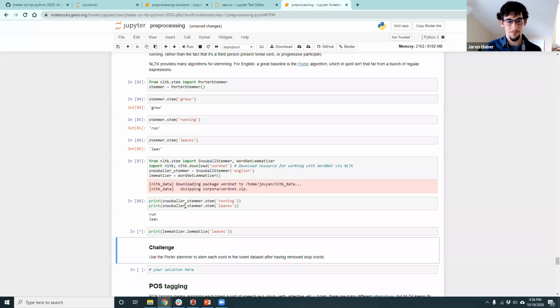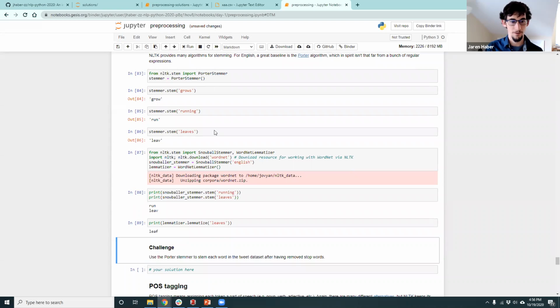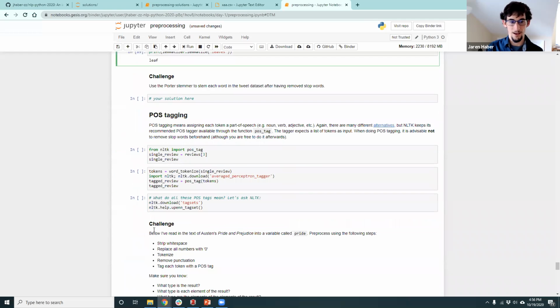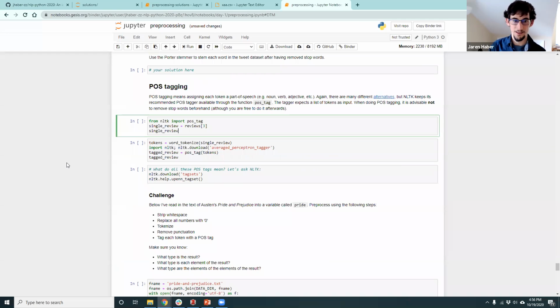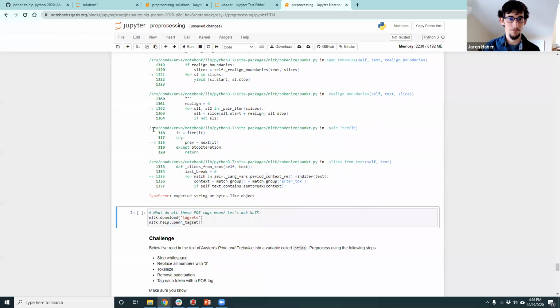Well, there are different kinds of stemmers. I almost always use the Porter stemmer. This is a nice default lemmatizer here with WordNet, and it changes leaves into leaf, which makes sense, right? Singular. POS tagging, another simple application using NLTK. It doesn't work the best, but it's fine for demonstration purposes. If I was doing this at any scale, I'd probably use spaCy, but I'm trying to keep it simple.